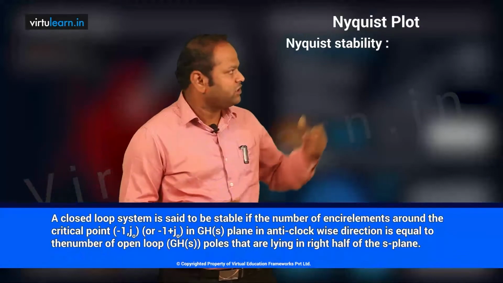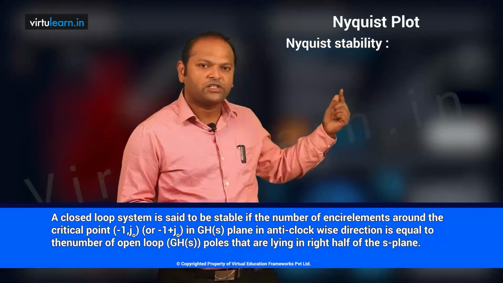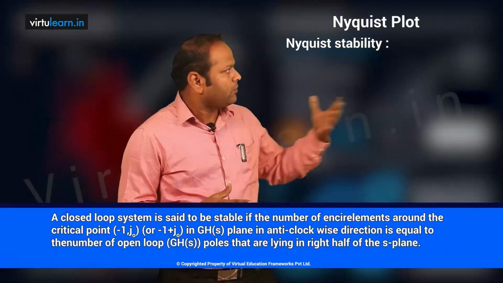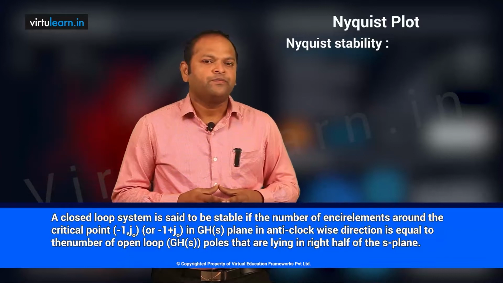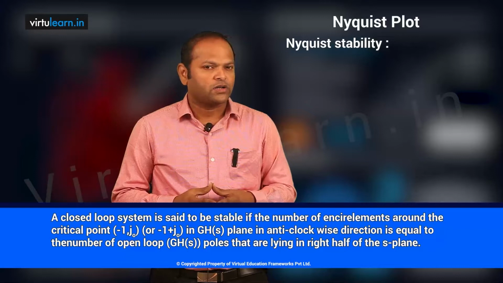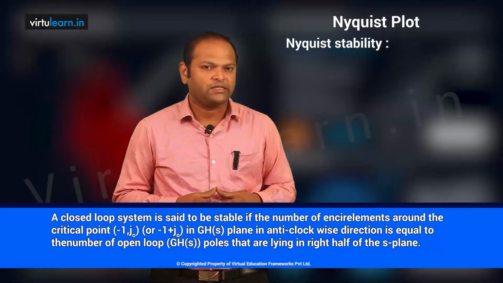Now we'll see what the Nyquist stability criterion is and the basic principle behind it. Let us consider a closed loop block diagram of the system like this. We have G of s, the forward path transfer function, and H of s, the feedback path transfer function, with input and output. This is a closed loop block diagram of a typical control system. First, take the open loop transfer function. The loop transfer function is nothing but G of s into H of s, or simply GH of s.